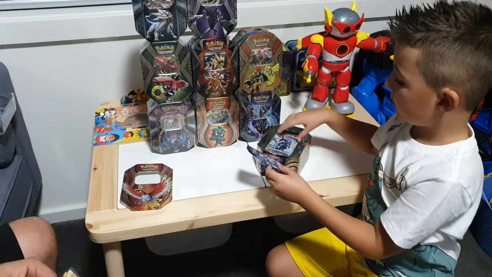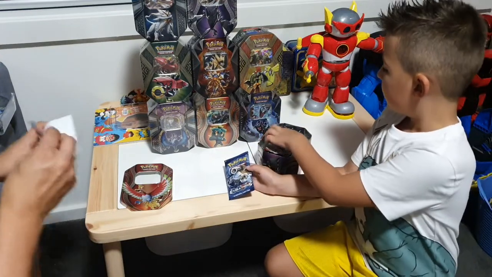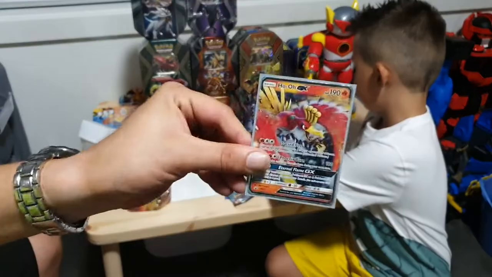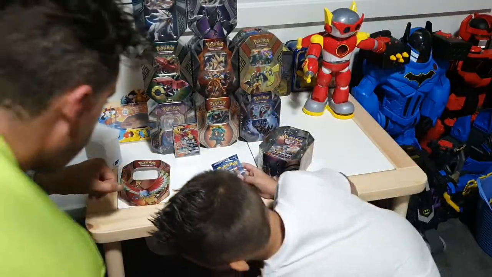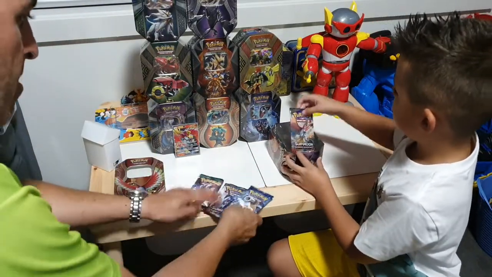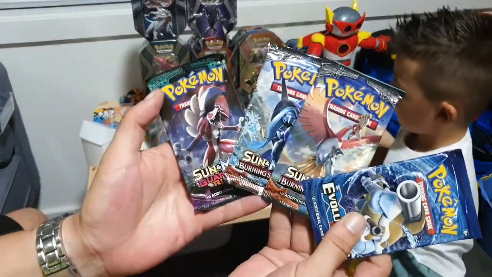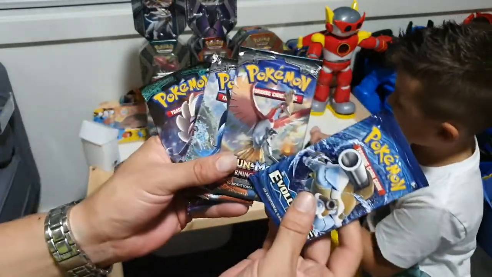I think this one. What packs do we have? Show everyone. Let's go. This one is Mega Pack. Oh, we got an Evolutions pack. And this one is, what is this one again? Sun and Moon. Nice and sleeved. This one is Burning Shadows. Oh, nice. Yeah, I'll help you, dude. This one is Burning Shadows again. Alright, cool. So we have two Burning Shadows. I'll just show everyone at home. Two Burning Shadows, Sun and Moon, Guardians Rising, and an Evolutions pack.